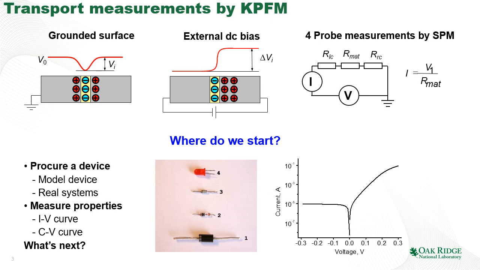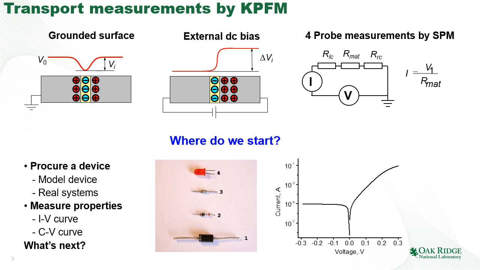So this is what I mean. If we have a semiconductor or any other system and the surface is grounded, we can measure the surface potential features associated with grain boundaries, defects, and any kind of charge redistribution due to the defects or injected charges. As illustrated, when we do these measurements, we need to be very sensitive to phenomena such as surface screening, which tends to even invert the sign of the potential features.